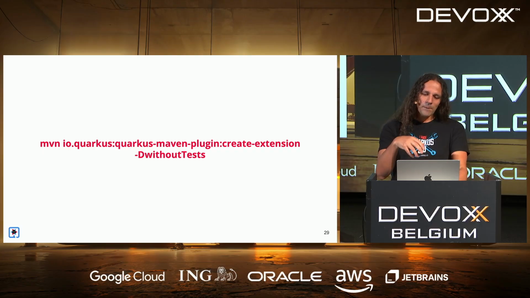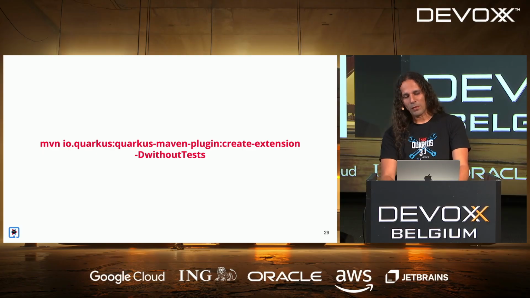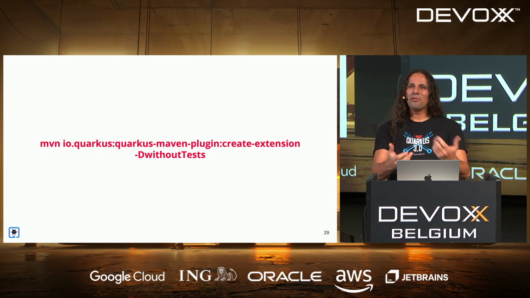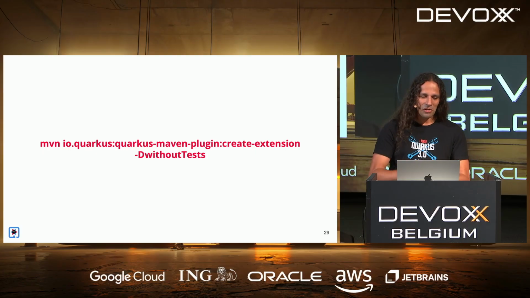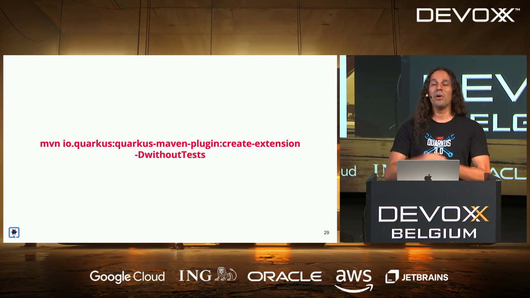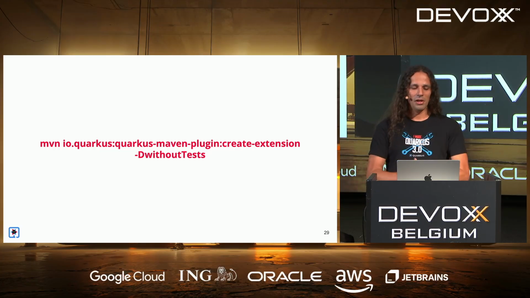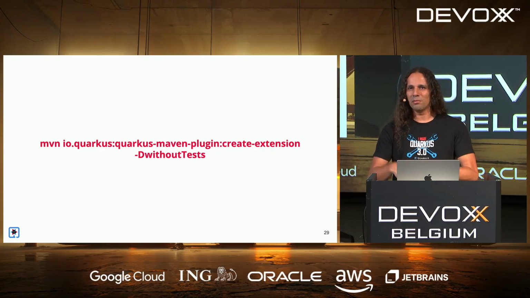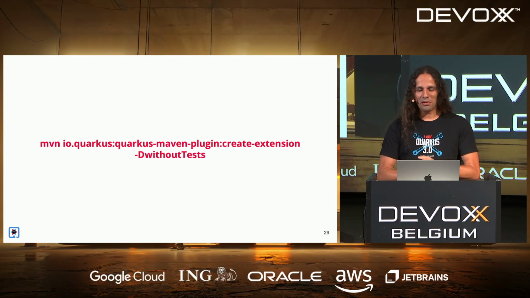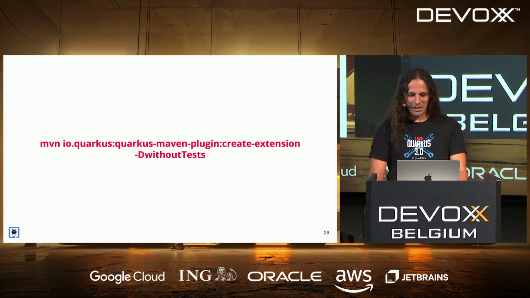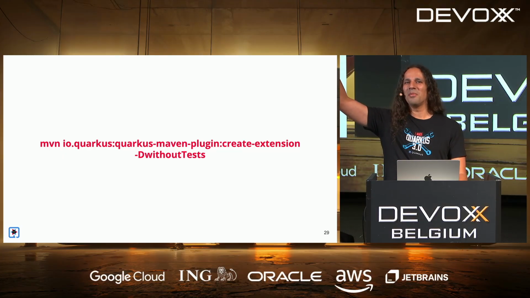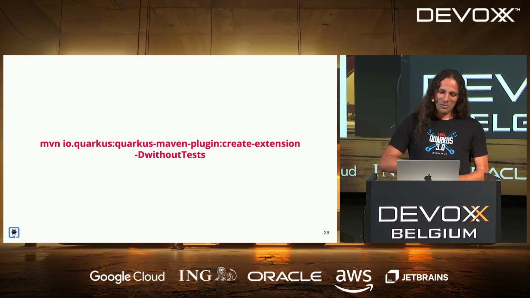Okay, so I think we covered a little bit of the theoretical part. Let's go and do some demos, right? Because I think by looking into code, you're going to have a better understanding of how things are. The first thing is, if you want to create a Quarkus extension, we offer an archetype. You can do it with Maven. Unfortunately, while you can have a Quarkus application in Gradle, if you want to have a Quarkus extension, we only support Maven for now. Not sure if we're ever going to support Gradle for doing an extension, but any Gradle users? A couple. Sorry about that. We'll see if we can make that better.